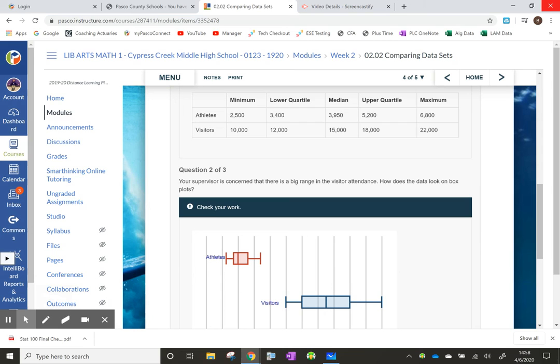Okay? If all our numbers were in the single digits, double digits, or triple digits, and we had a standard deviation that was much larger than all the other numbers in the problem, then it would be more spread out. But even though our standard deviation is in the thousands here, it doesn't necessarily mean that it's that spread out, just because all the numbers we were originally working with in the problem are in the thousands anyway.